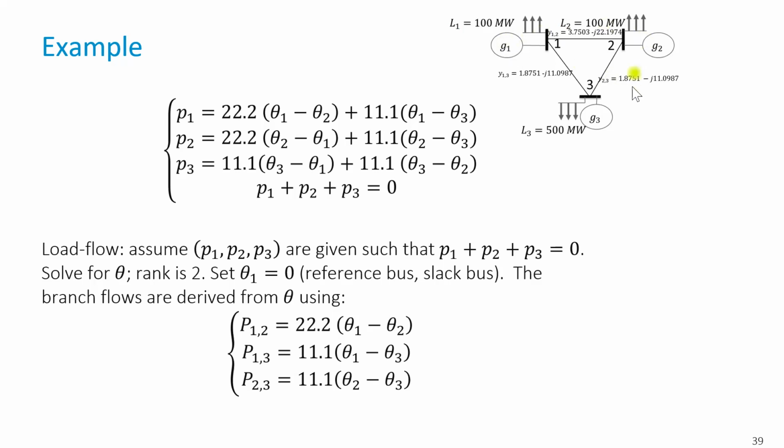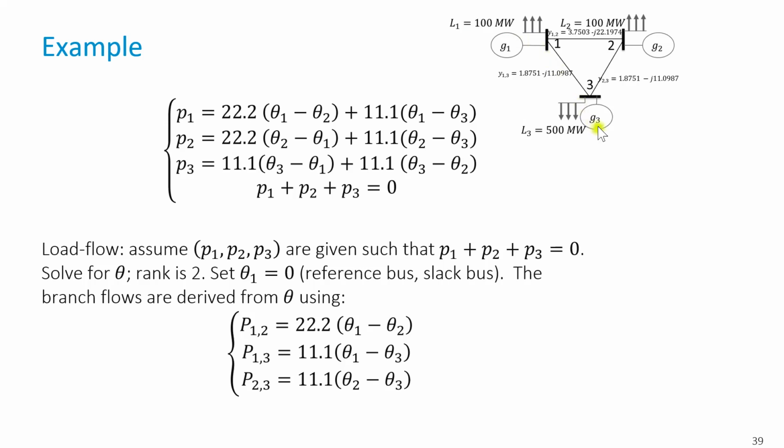So let's redo the modeling of the grid we had before. Before, we had a modeling of the grid where the electrical state was the complex voltage. From the complex voltage, we could deduce all the derived quantities like the complex currents, the complex apparent powers in the lines, and also the complex power injections at all the nodes. Here we will do the same thing, but everything will be simpler.